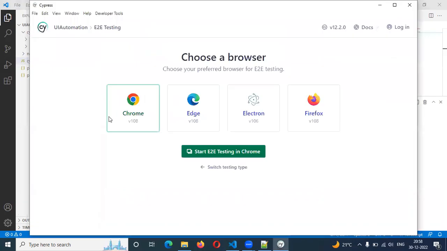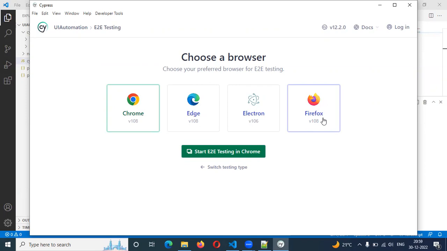Now again I'm going to look, and here an extra browser, Firefox, is added, because we installed Cypress 12.2.0. Due to that, it is by default a newly updated framework browser, Firefox. They are integrating all the related browsers which are present in the market.